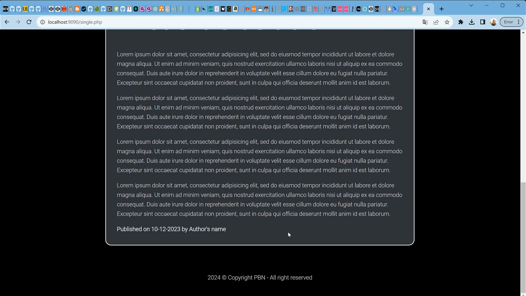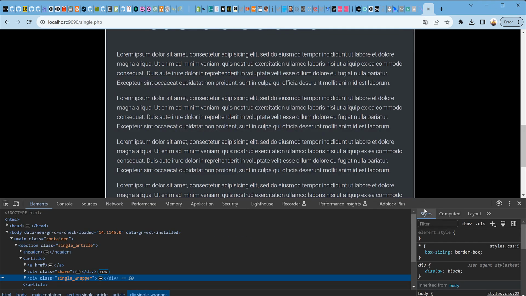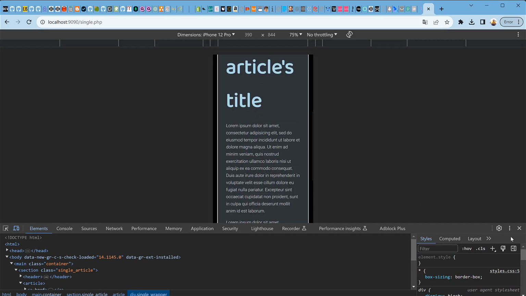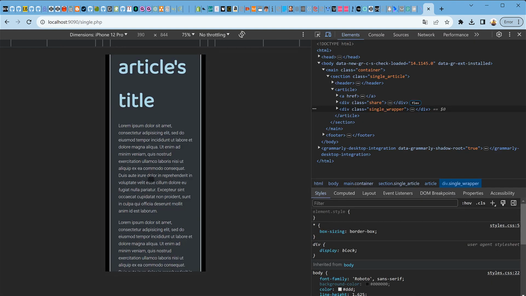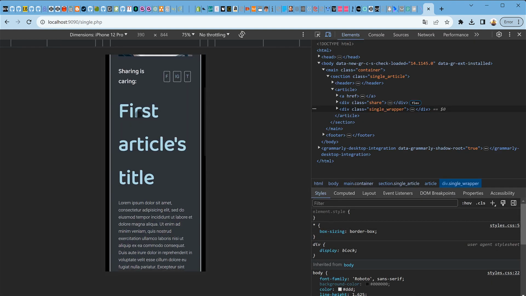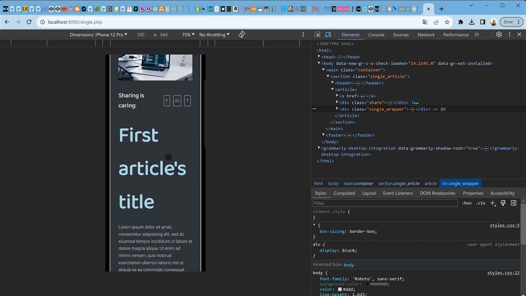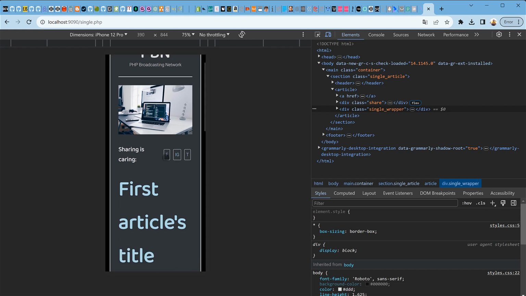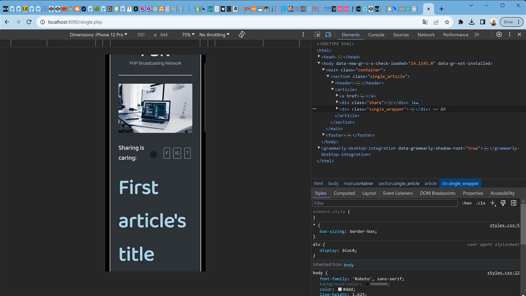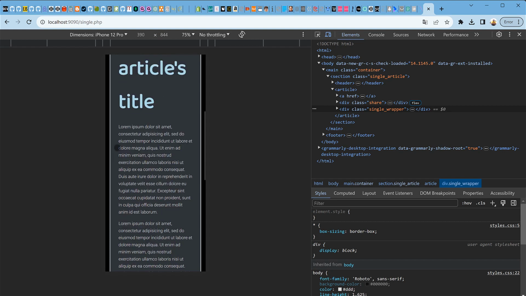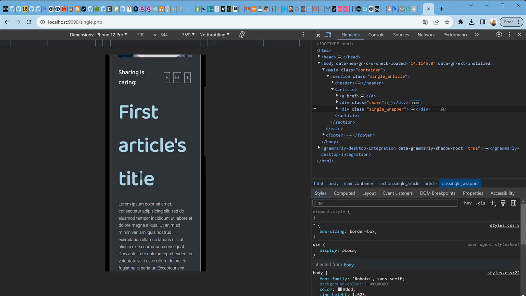So yes, we have it. Our article single page is ready. So if we also preview it on small devices, we'll see something here. So what we could do is to just reduce the title size on small devices. So remember, I was telling you what we were doing at the home page is going to help us here a lot, and you can see the benefit right now, because we did not need to do some of these works on arranging the container and so on. So let's just fix the title on small devices.